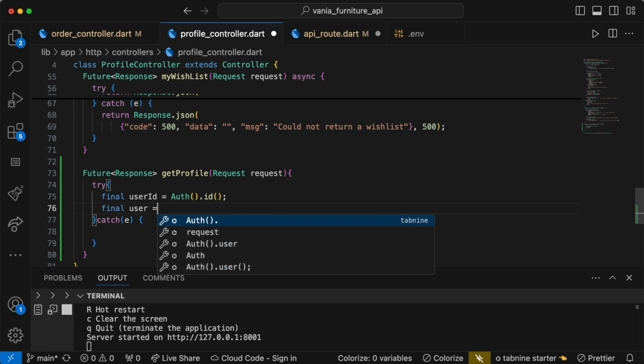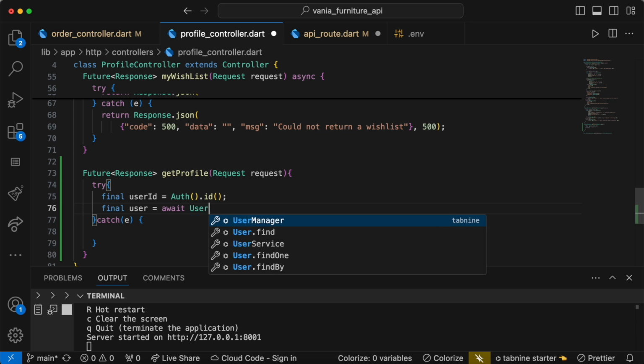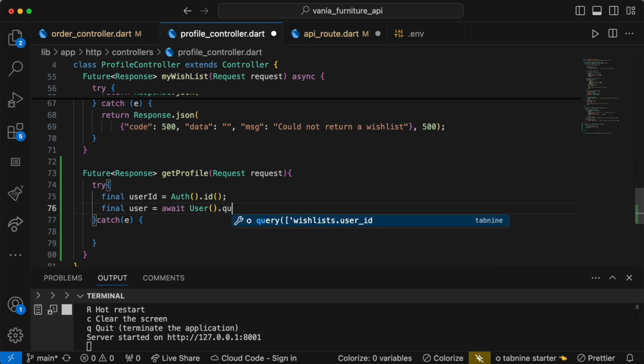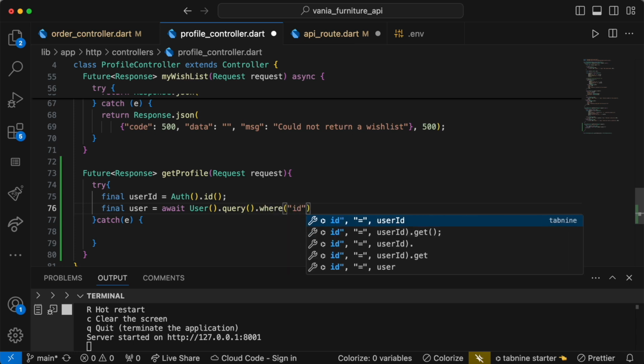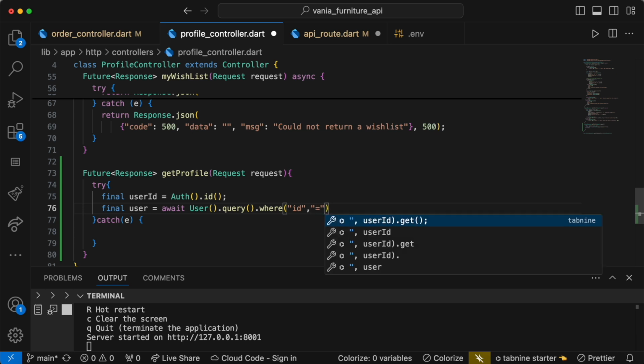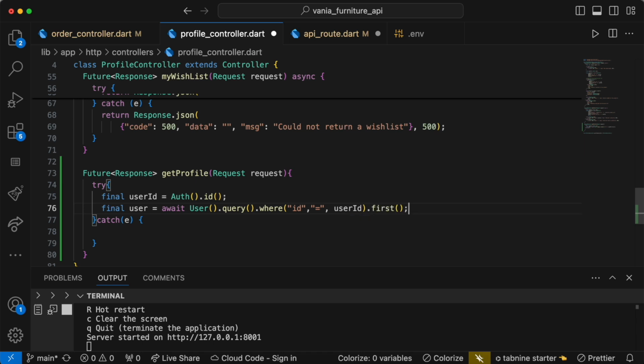Final user, and then here we're going to do await User query, where ID equals userId, and then we want to get the first match.